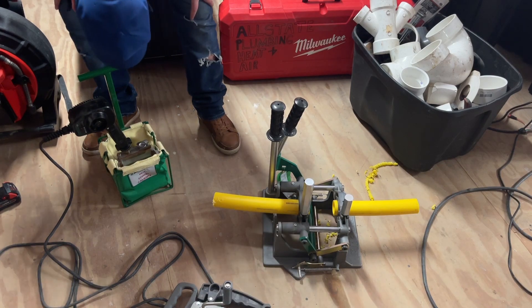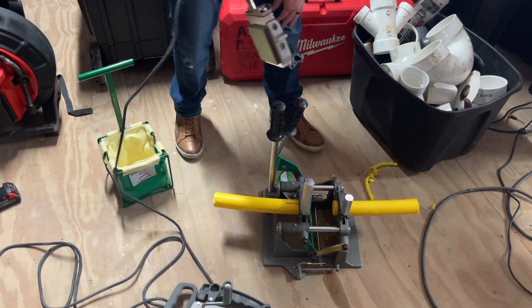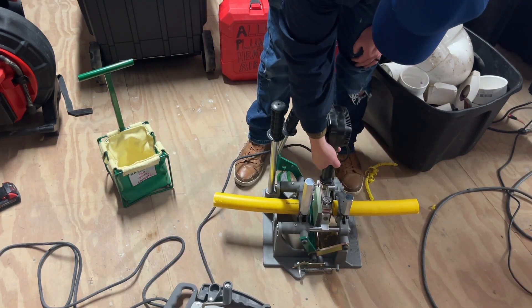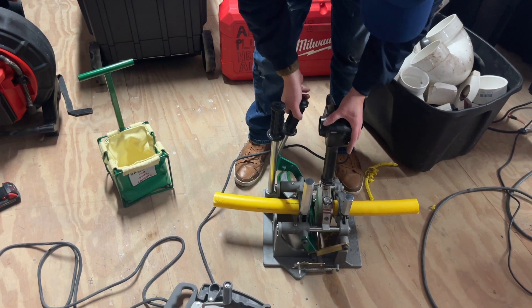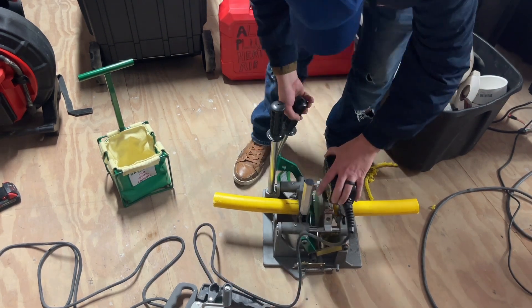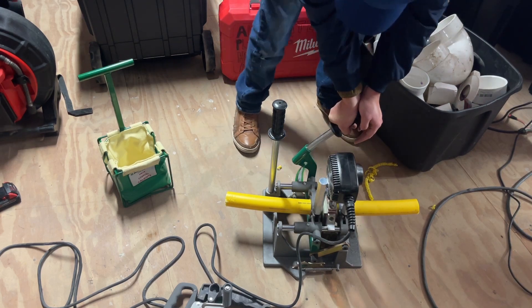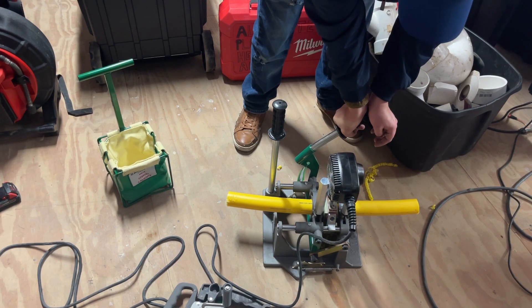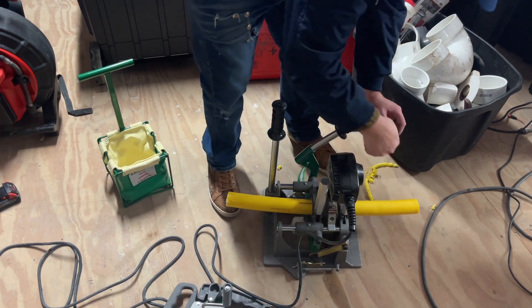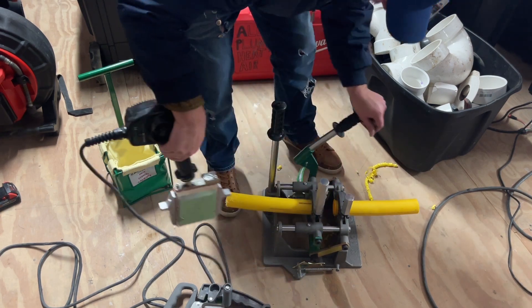This right here is definitely hot enough. What we're gonna do is take this ever so gently and place it in between. You want to hold these pieces together until you get a good bevel — a good round bevel. Hold this tight for a good 30 seconds. Then I'm gonna pull this out and smash them together.